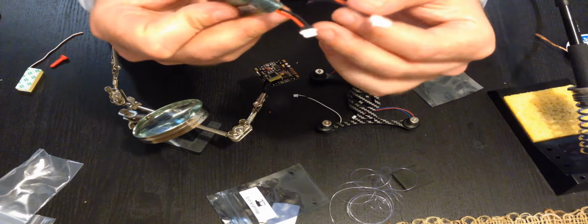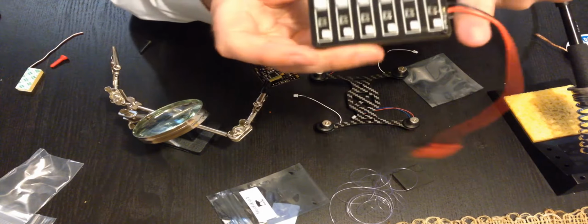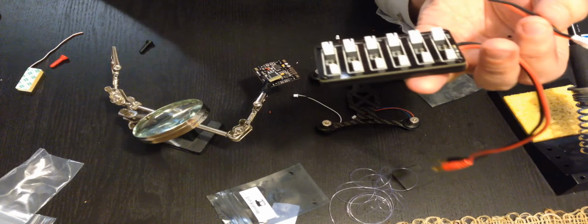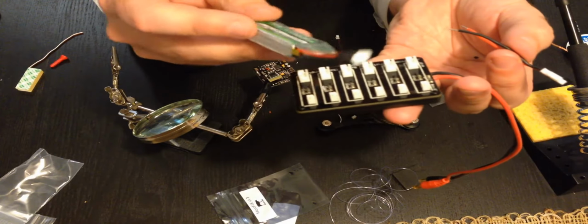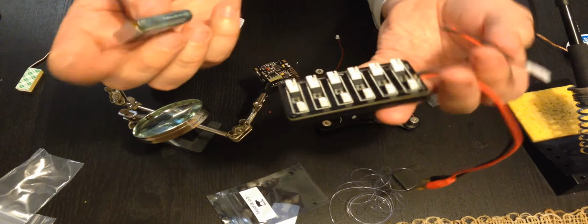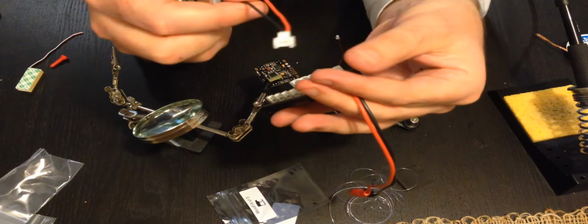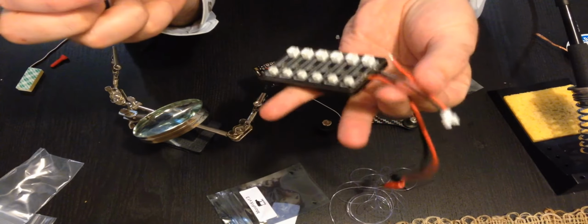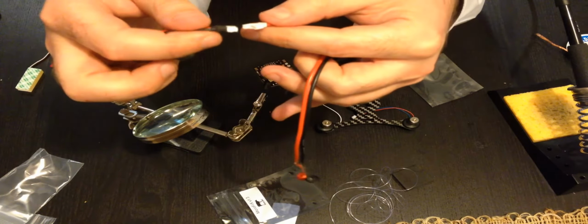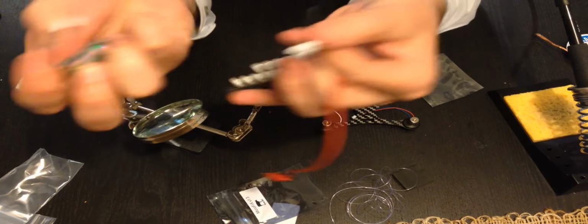I can switch those. The real problem is I bought this little balance board charger that has JST connectors, and these match the polarity of my LiPos. So since this matches and this matches, I really don't want to switch everything just to get these colors right. So for this build, I'm going to make black positive and red negative for this connector. I won't forget because I won't be able to fit it in otherwise, but it's going to look weird where red comes in and it meets black. So I'll just have to remember that from now on.